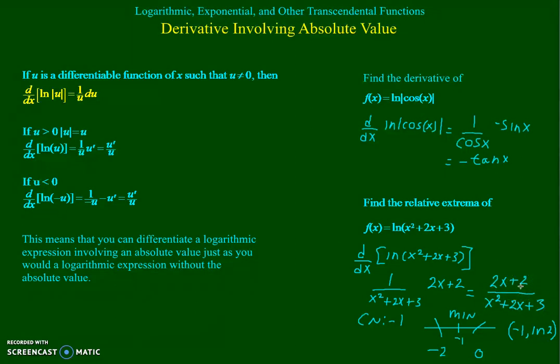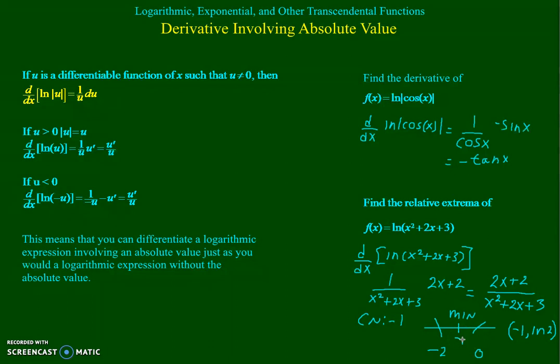Remember that the critical numbers occur where the first derivative is either 0 or undefined. And this function here is 0 at negative 1. And it is never undefined because this doesn't factor. There are no real solutions to this quadratic in the denominator. Then we go to our first derivative test number line with our critical number here, test values of negative 2 and 0. If we plug in negative 2 into the first derivative, we see that it is decreasing on that interval. And if we plug in a 0, it's increasing on that interval. That makes negative 1 a minimum.